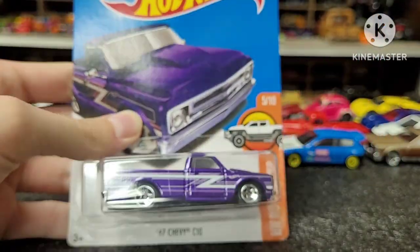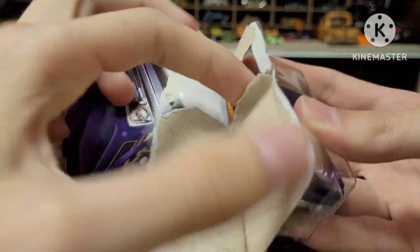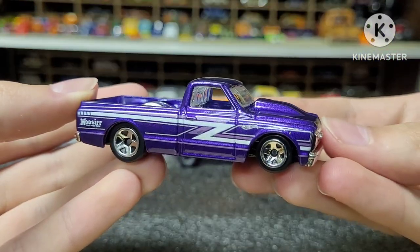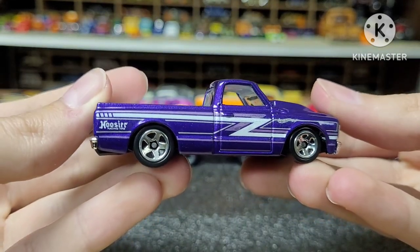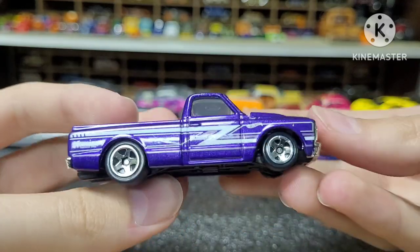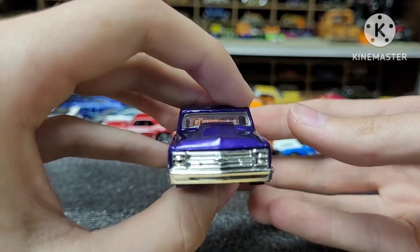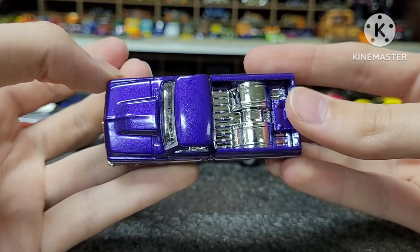Here's a 67 Chevy C10 from Hot Trucks — this one is absolutely amazing. I absolutely love the antique pickups. This Chevy is a beauty — check it out in this metallic purple paint job. Hoosier racing tire on the back there, and it's got a hot-rod stance with bigger wheels in the back, a cowl hood, and it's tubbed. This thing is a full-blown drag truck and I love it. Definitely one you'd want to take to the track someday.